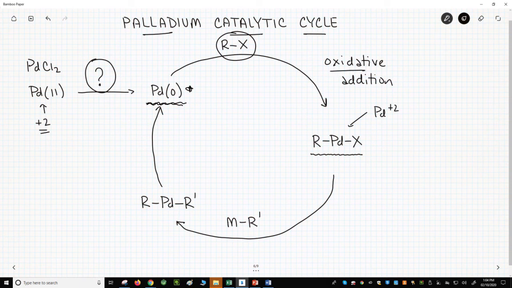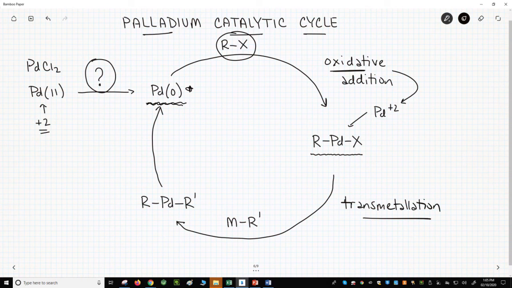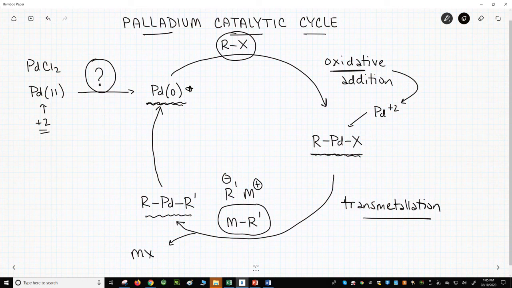The term oxidative refers to the oxidation state of palladium, which goes from zero to plus 2. The next step is called a transmetallation. The aryl metal that's at the bottom, and let's think of this as an ionic species, R prime minus, metal plus, reacts with R palladium X to form R palladium R prime as the new palladium species, and we lose a metal halide salt.